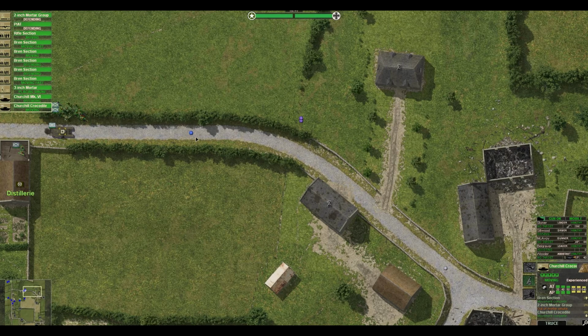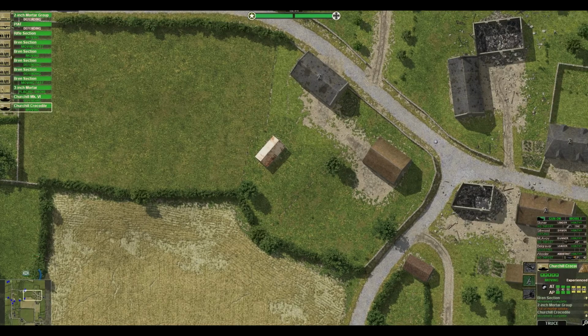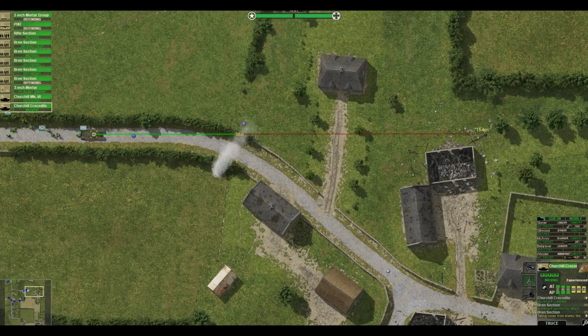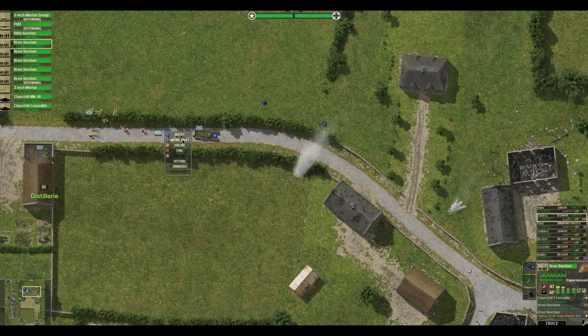Allied fighters flying overhead. That's nice. Take cover! Okay, so we have contact from somewhere. Is that a sniper? Sure sounds like one. So we're gonna give these guys the move order.